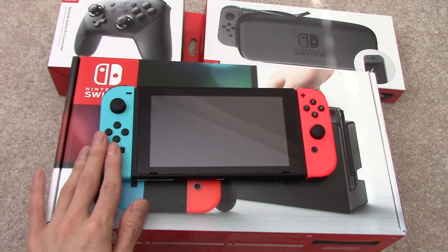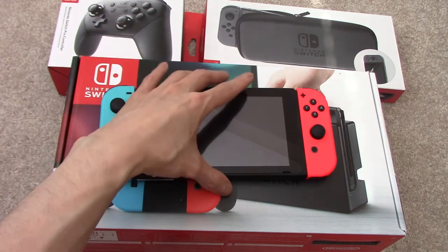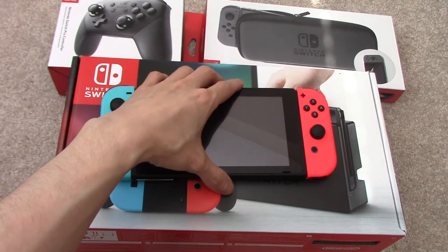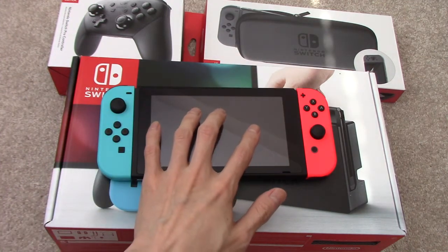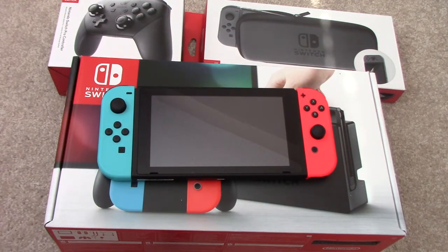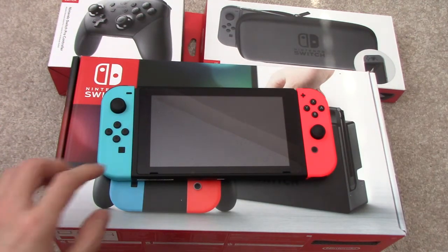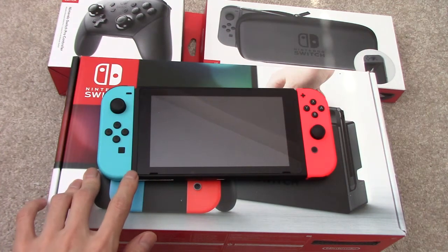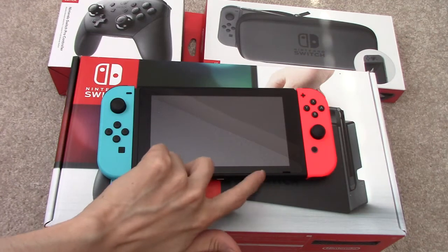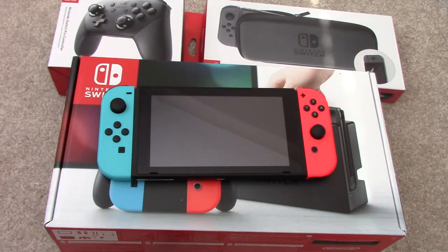So first things first, the console itself is built with plastic. The screen is not glass. Maybe they did that to keep the weight down or something, but you would think the console is made of metal, and it's actually all plastic. The tablet part itself is all plastic. So this is why people have been saying, "Oh, it scratches easy," things like that.